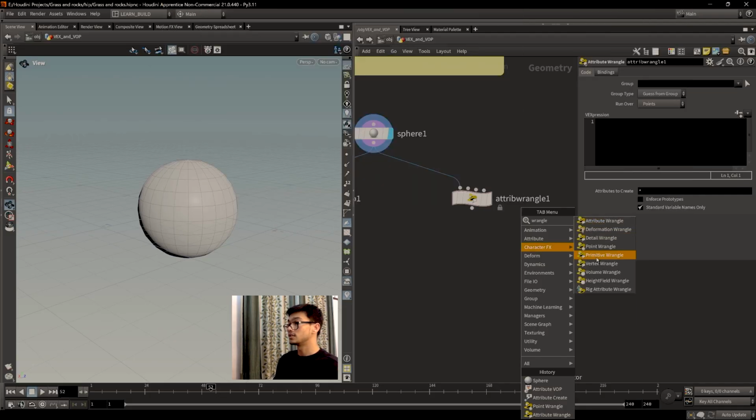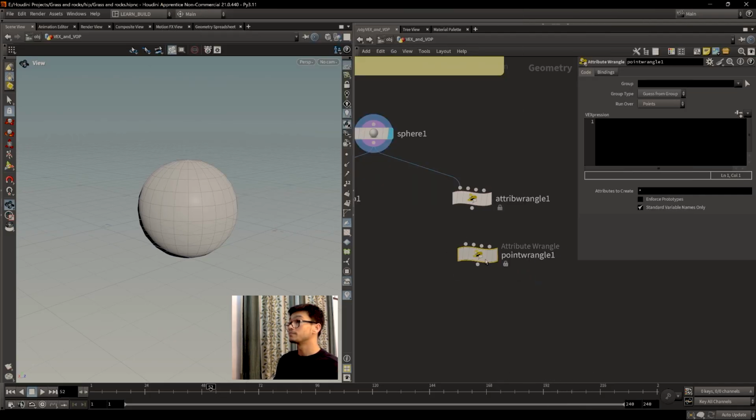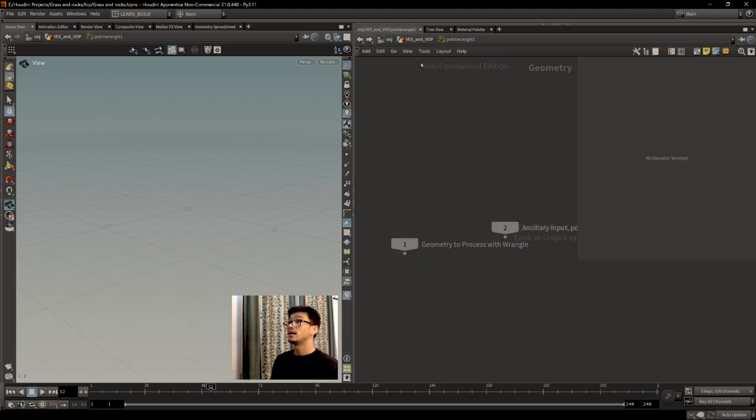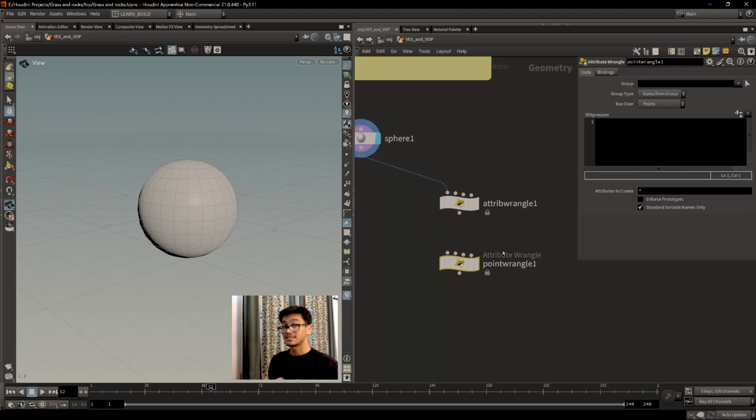Let's create a point wrangle, and you see these totally look the same, and I would say that these are the same. This is just a shortcut to create a wrangle with a run over where you want. Let's say I want to change this to vertices. You can change it to vertices.